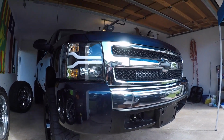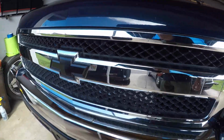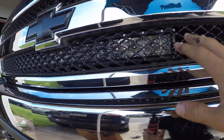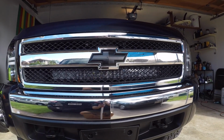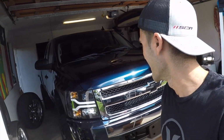All right, everything installed. This is such a good look. I absolutely love this nice ghosted-in 32 inch LED AUXBEAM light bar. I love the way this turned out. I'm super stoked on this.